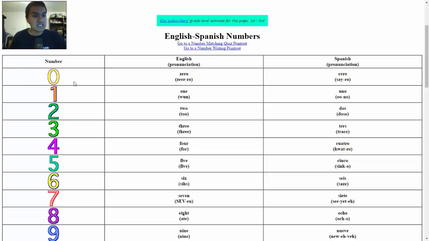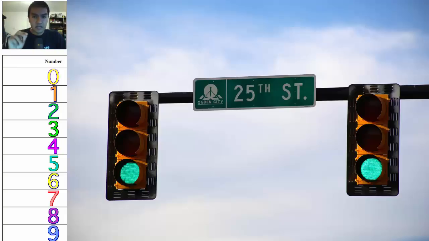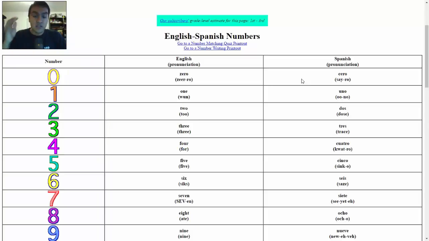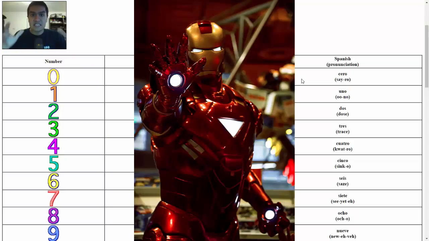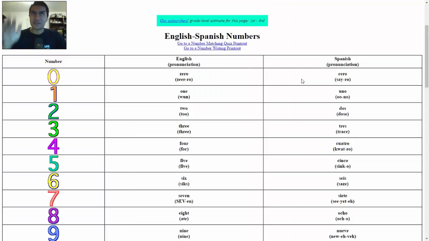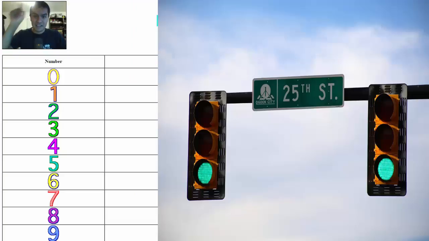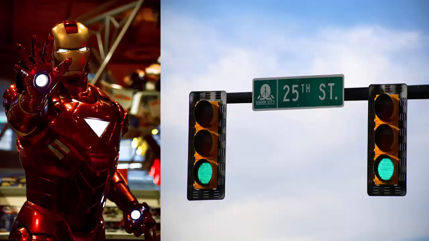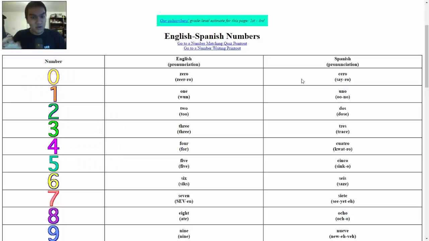Now we're going to start with 0. And in Spanish, you pronounce 0 as cero. And so for me, I think of set, go, cero, set, go. And my image for 0 is going to be hero, and that's going to be Iron Man. So the story I'm going to see is, I see, like a stoplight, ready, set, go. And I see Iron Man, boom, taking off. He's racing himself, or he's racing maybe Superman. And so that's what I see for that little story.